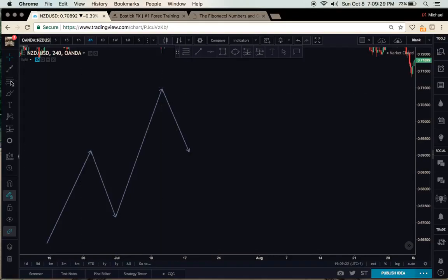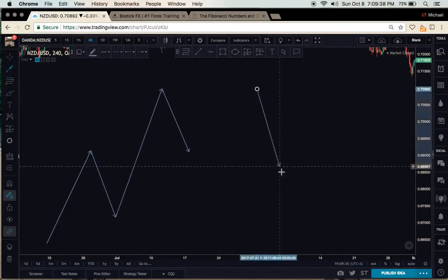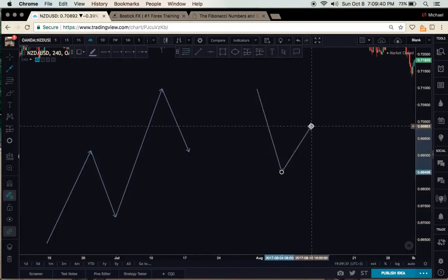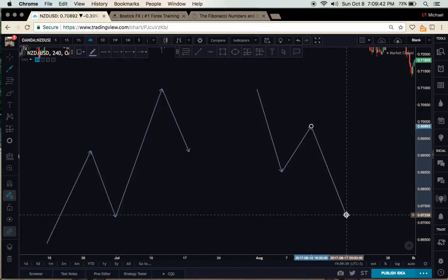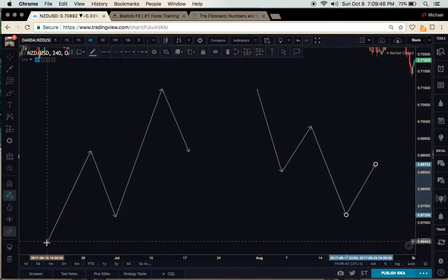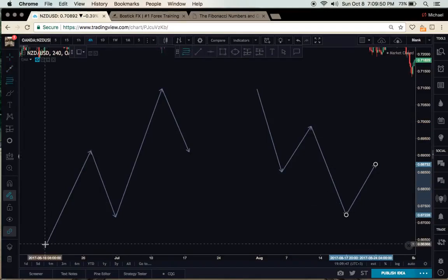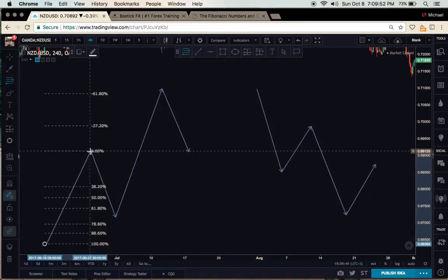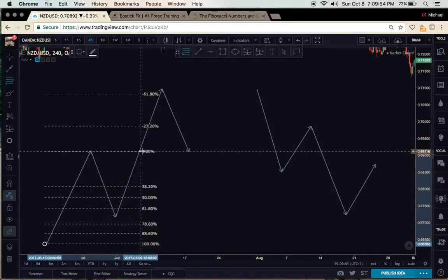So Fibonacci, what you're going to do is in an uptrend, all you do is you measure from the first point to the second point, right? So here's a downtrend right here. You have impulse, retracement, impulse, retracement. So in an uptrend, you're going to measure the first point, which is the low. So you're going to measure from swing low to swing high, and then drag it out sideways, right? That's how you do that.